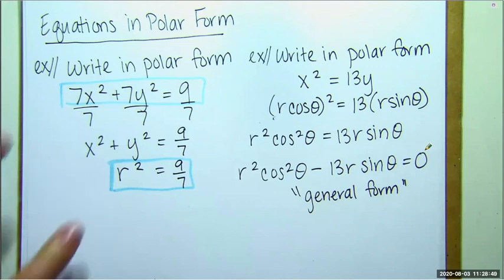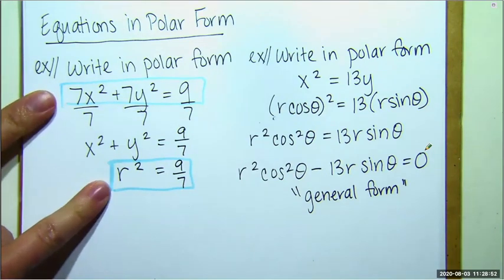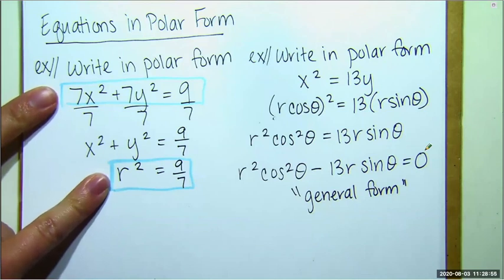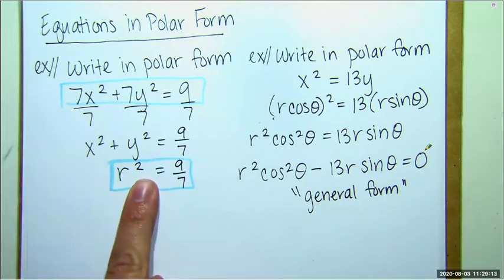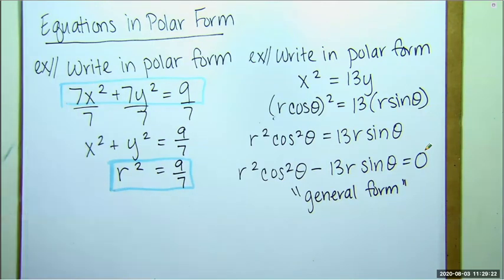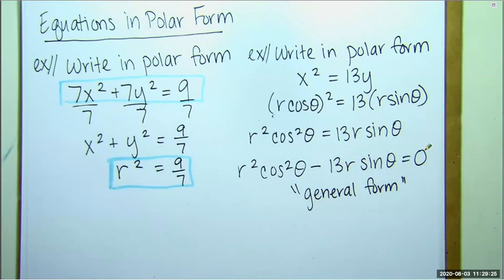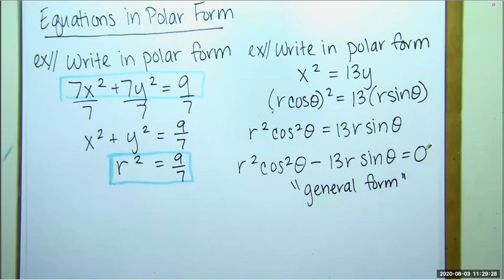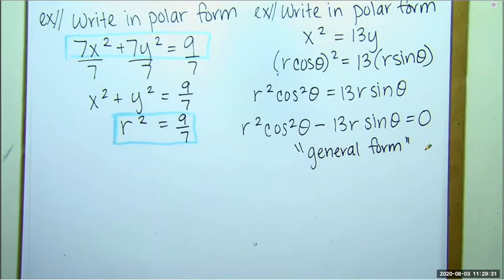Oh, and let's backtrack. Shoot, I totally forgot. On this last example, if we look at either of these, if we were to draw these out, this is the equation of what shape? X squared plus y squared is equal to r squared. What's that a shape of? A circle, right? So this actually r squared, this just is the circle that has all points whose radius is square root of 9/7. Okay, so these are just equations of circles. All right, let's do one more. Any questions so far? Okay, let's do one more.